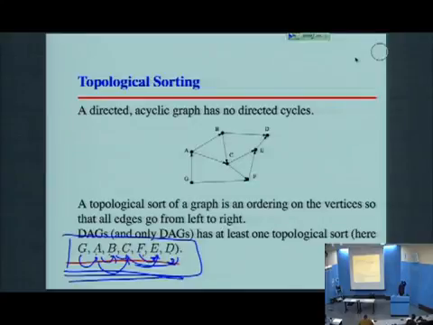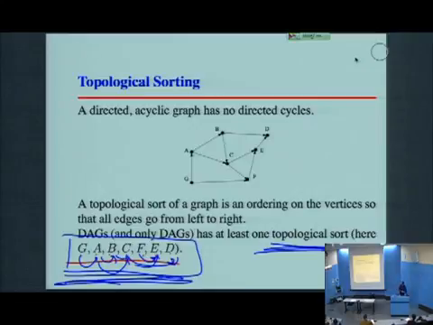That ordering is something very important that we'll call a topological sort. And this turns out to be the mother of all things you want to do with directed acyclic graphs. First of all, is it possible to have such an ordering if the graph has a directed cycle in it? No. Why not?